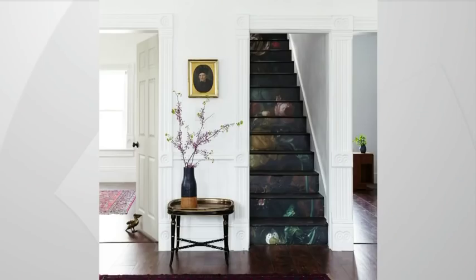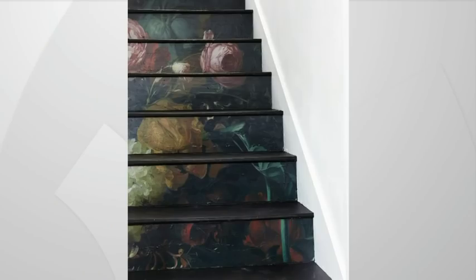I absolutely love this — so dramatic and so beautiful. Andy and Candice from Old Home Love did this. They purchased an image online — you can buy images from different websites for personal or commercial use — and they went to a sign-making shop and had it printed on really durable vinyl and put it on their stairs. But you don't have to do that, because there are so many gorgeous vinyl peel-and-stick wallpapers. You just cut them and apply them to those risers. They're not going to get a lot of wear and tear. It makes such a beautiful, dramatic statement in your entrance hallway. It's a very moody, dramatic, and sophisticated floral — so you can go in either direction.